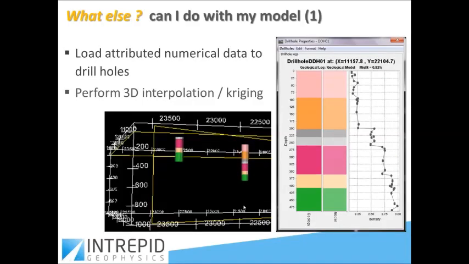These next two slides, I just wanted to introduce the possibility and the extra features of GeoModeller, and to say that you can load drill hole data, and of course these become like a contact point. Any drill hole intercept also becomes a constraint of the model for building the geology surfaces. The other thing you can then do is load numerical data down the drill hole of any variety. So we may be talking about gold assay data, or we may be talking about densities of different geological units. And of course, the reason to do this is to perform a 3D kriging of any type of data, and then therefore mesh these results in 3D.